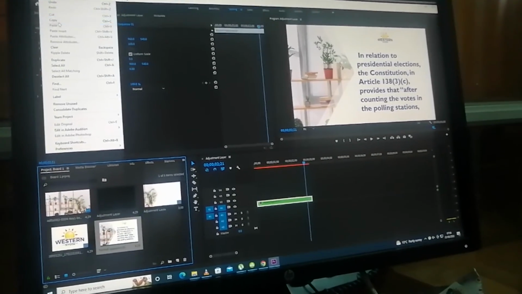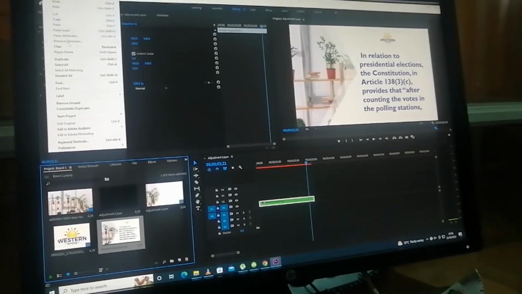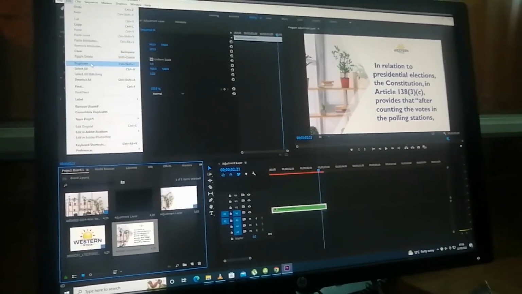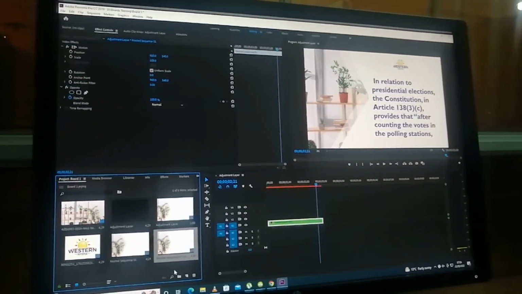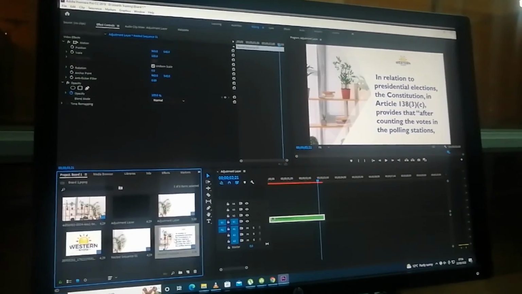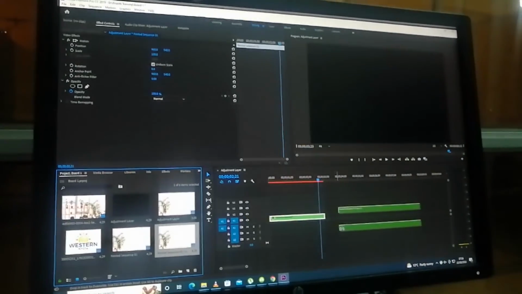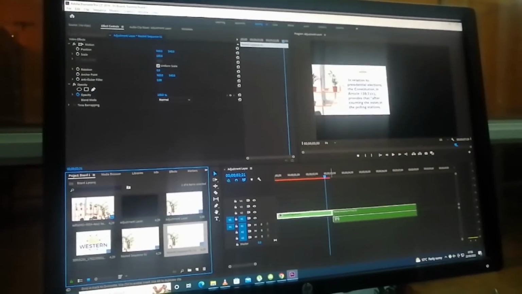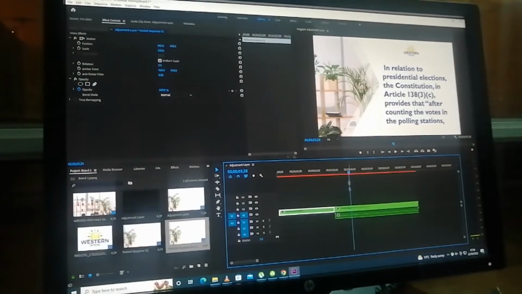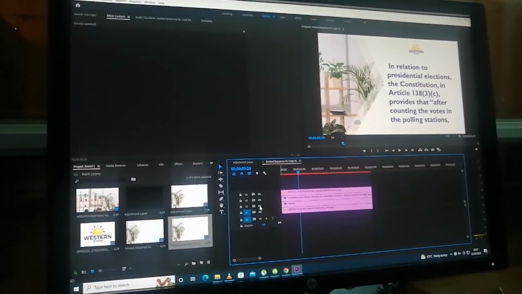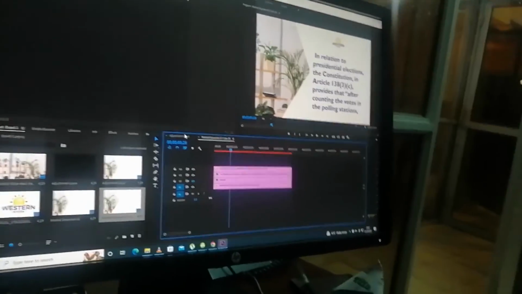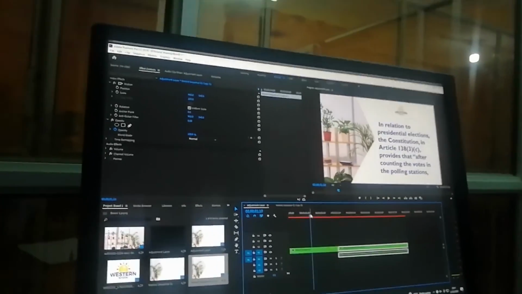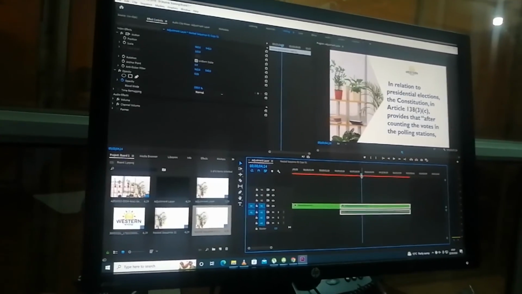Edit, copy, then paste and duplicate later. So if I do anything, let me see if it changes anything. It still freezes all of them.